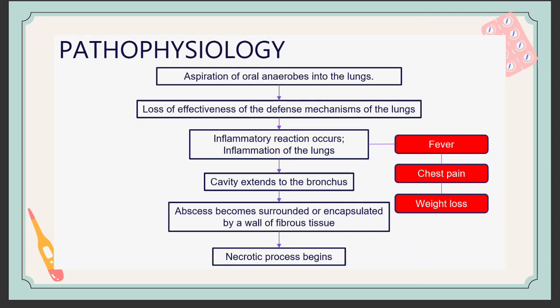So initially, the cavity in the lung may or may not extend directly into the bronchus because the bacterial infection invades the lungs through the alveoli. During this phase, the alveolar type 2 cells are activated in order to keep the lungs functioning and optimize the conditions for gas exchange and prevent respiratory failure.